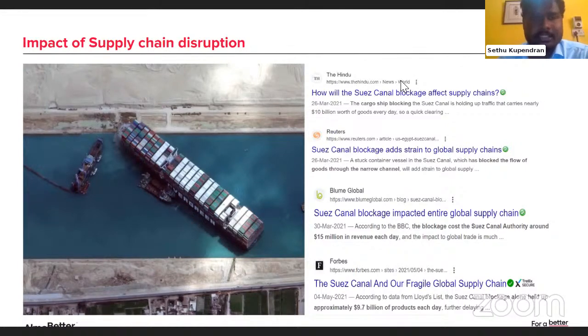So before going into the disruptions, what it is, how we can handle it, I would like to mention one story which happened recently and how it affects the business, right? So on the left side, as you can see an image, does anyone know what exactly it is? And on the right side, we have the answer as well. It's called the Suez Canal issue or the Suez Canal supply chain disruption. Okay, cool. So I'll let you know what exactly it is and how it affected.